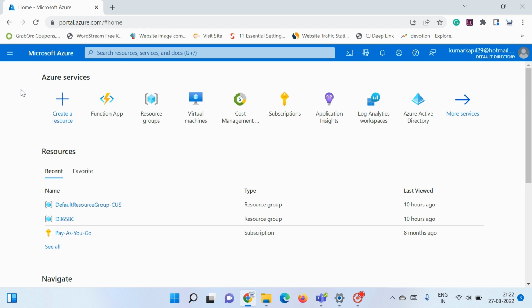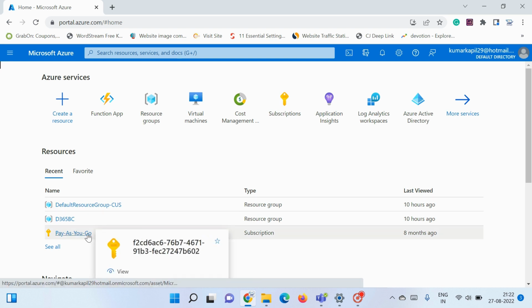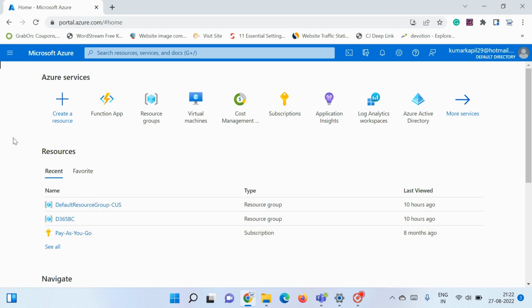So guys, I've already made an account in the Azure portal, and I've subscribed to the pay as you go subscription. With pay as you go, you pay only for whatever services you use in the Azure portal, right?